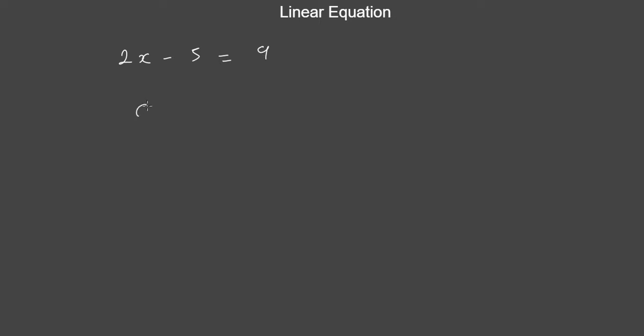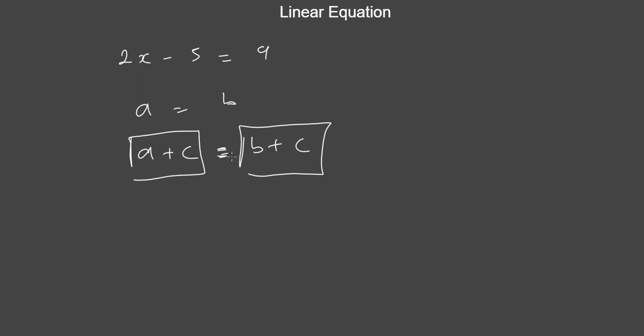If you have a equal to b, anything you add to a, if you add c to a, is the same thing as adding c to b. So this is one of the rules of equations. If you add something on the left hand side, you can add that same thing on the right hand side and the two sides will be equal. And note that what makes an equation is that it has this equality sign. So an equation is made up of something on the left, something on the right, and an equal sign connecting them. So let's talk about another rule.